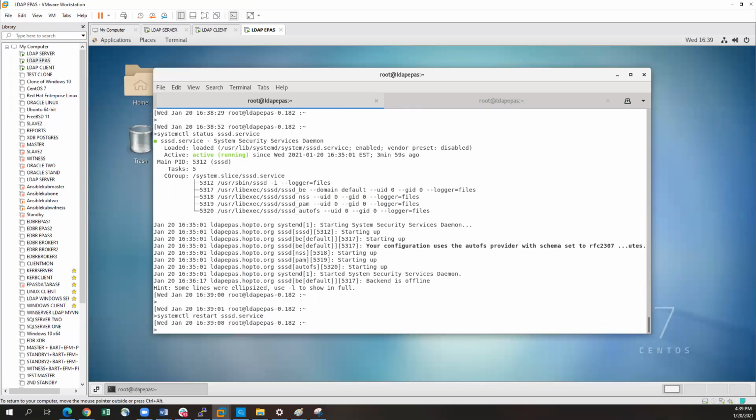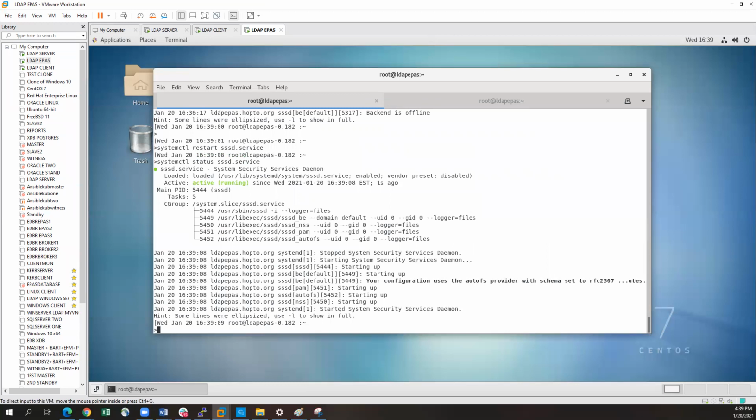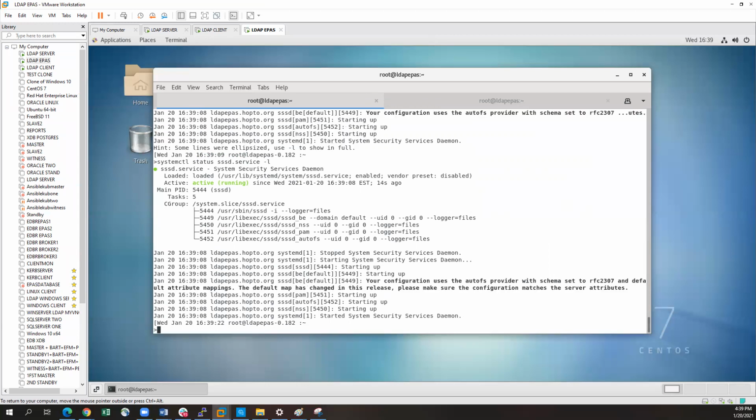Always make sure it's back up and running, and sometimes I always want to use a -l to make sure everything is looking fine. Okay, now I think we're good. We're more than halfway, we're almost finished.